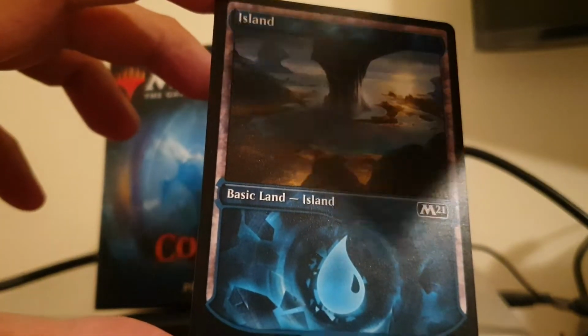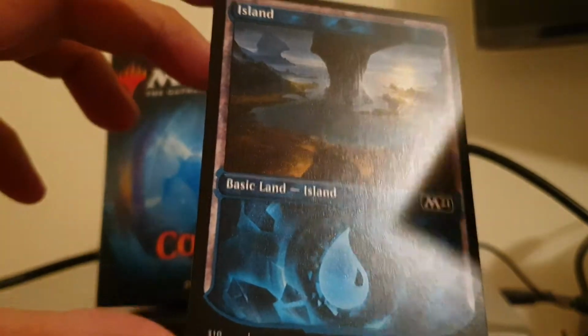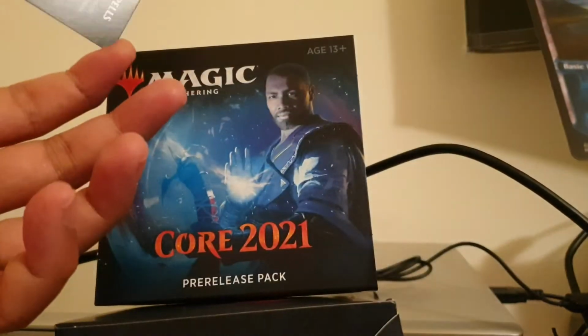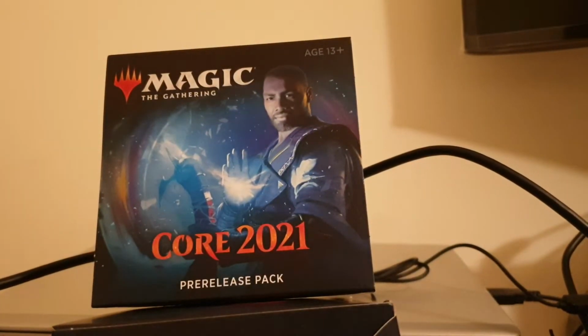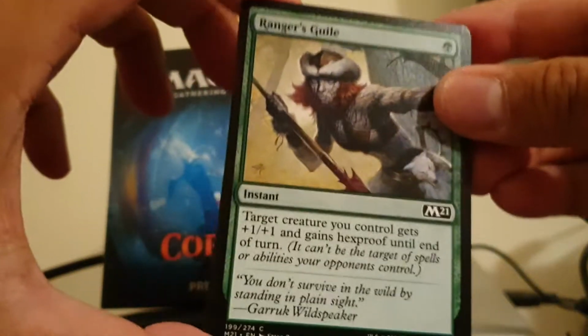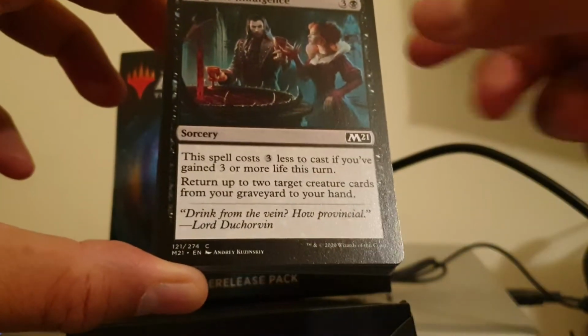Alright. Oh, this is the island for blue. Alternate frame for blue. Nice. And the cat. Alright. Okay, come on. Ugin, come on, Ugin. Planeswalker. Okay, let's go. Angel. Good. Sanguine Indulgence.